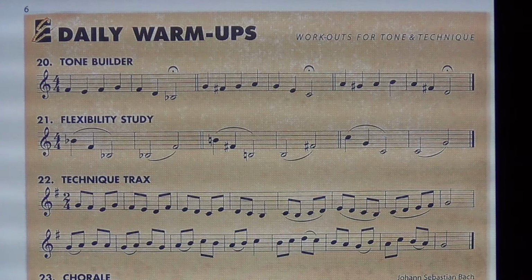All right, now number 22, technique tracks. Now, watch the key signature, check the 2nd note. It is an F sharp for the trumpets and clarinets, tenor sax, bass clarinet. It is an E natural for the flutes and for the trombone and tuba, and a C sharp for the alto and bari sax.